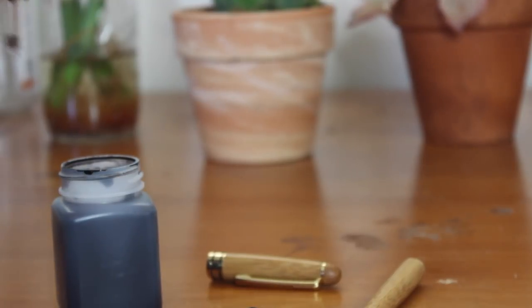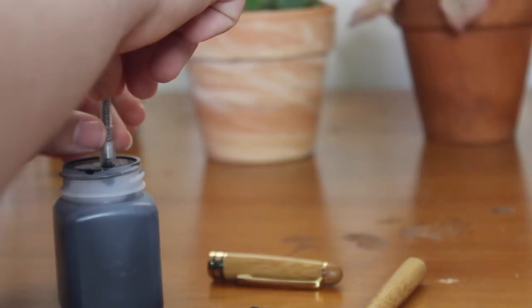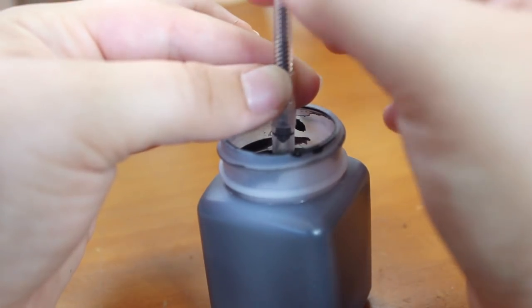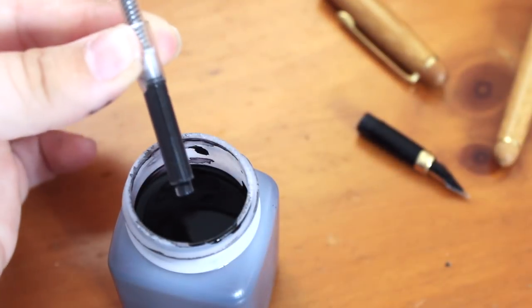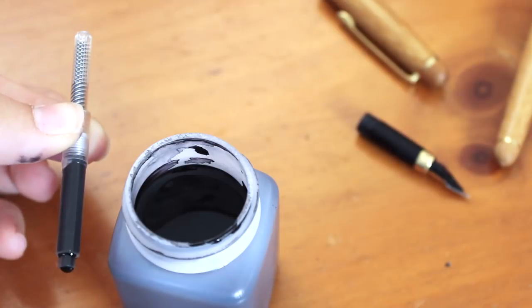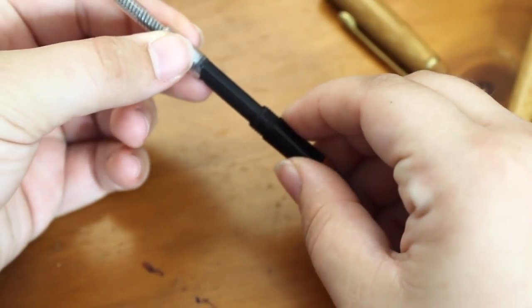You're going to put it into your ink that way and start to roll it up. This is going to allow the ink to come into the cartridge, which is what we want for filling it up for our first use. As you can see, I'm twisting it, and the ink is being sucked up into the cartridge, and once it's full, that's really all there is to it. You want to move the ink aside and then reassemble the pen the exact same way we disassembled it.